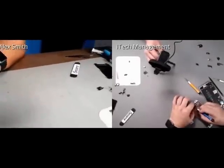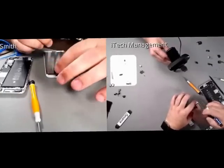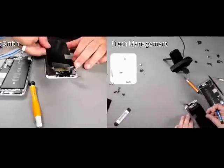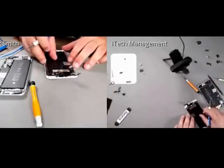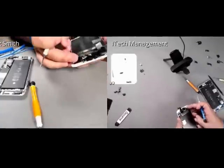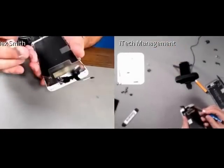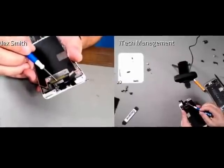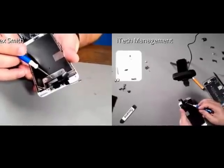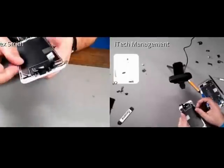So essentially, these displays are going to go back together the same way previous versions, the 6s, have gone. And very definitively, and I'll say this now, the cable does go underneath the thermal plate. I know we had a lot of discussion on the 6, because on the original release version, some phones had it on top, some had bottom, but as the generation progressed, they were all on top.